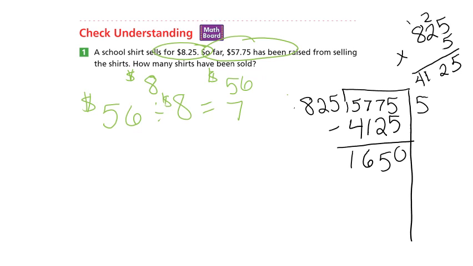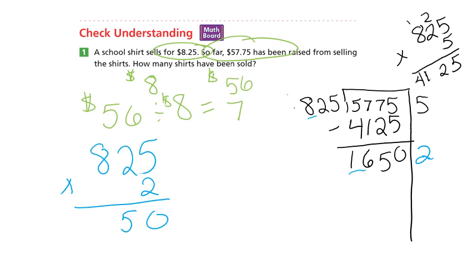Okay, I have 1,650. Hey, this looks pretty easy because I'm noticing here I've got an 800 and here I've got a 1,600. 800 times 2 is 1,600. 25 times 2 is 50. So I think I just have to do a 2 here. So let's see. I can go over here, just do my work over here. 825 times 2 is 1,650. So it came out even, 1,650.